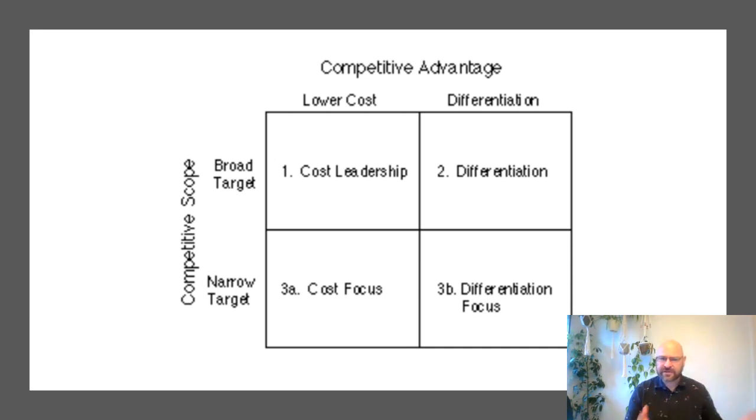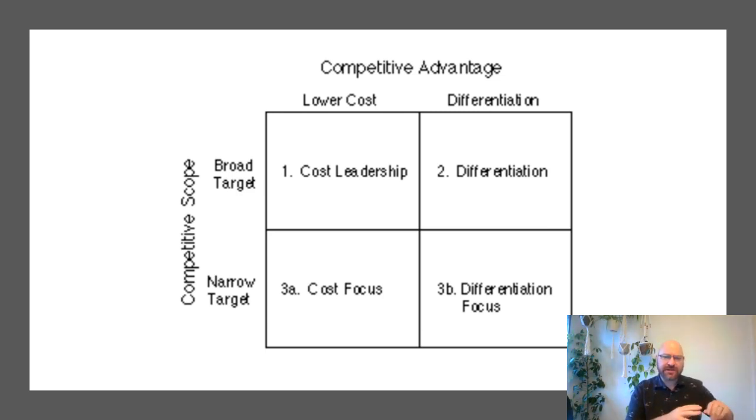Let's stick with the airlines as examples here. If discounted airlines, Ryanair and EasyJet in the UK, are examples of cost leadership, your differentiation would be places like Cathay Pacific. They are expensive, and you know they're expensive, but you are happy to pay that price because you know you're getting what you're paying for in terms of the value, the luxury, etc. Now, work integrated learning can pitch and position itself in the market in this particular way. You could be working towards offering a boutique version of work integrated learning. We'll come back to this a little bit later. So that's cost, that's differentiation.